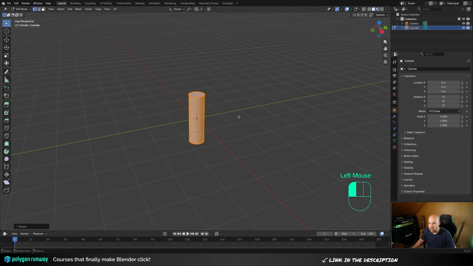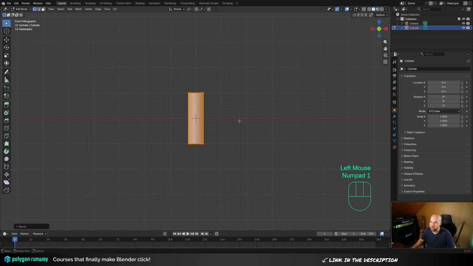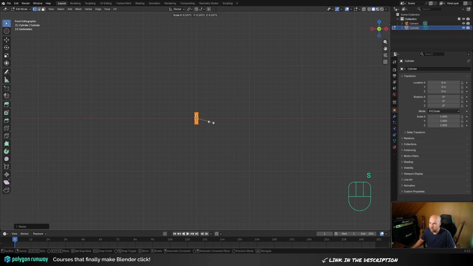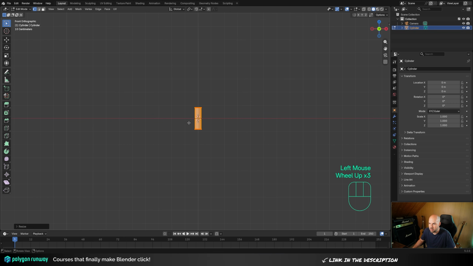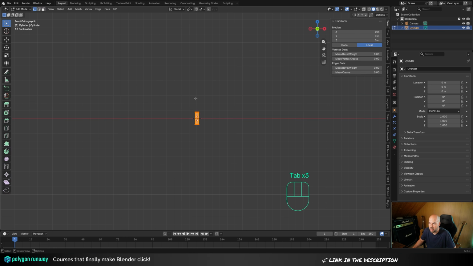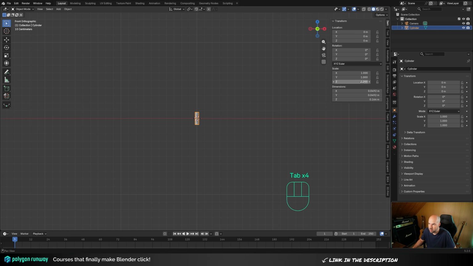Now let's also make this a little bit smaller. Let's look from the front by pressing 1 on the numpad and now press S to scale it down, and I'm looking around like 10 to 20 centimeters, just like this. You can see these squares right here, and if you tab out and press N for the side panel, you can see the size right here on the Z-axis. And also to note, I scaled it in the edit mode, so the scale is 1. This is really important to maintain.